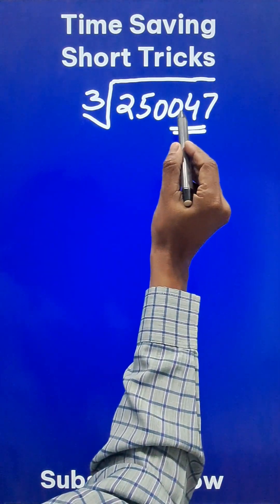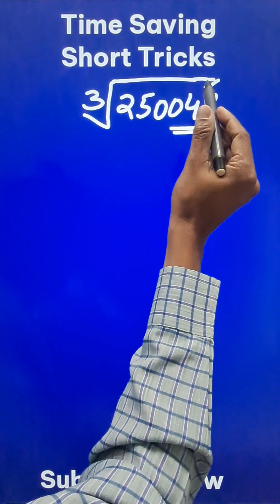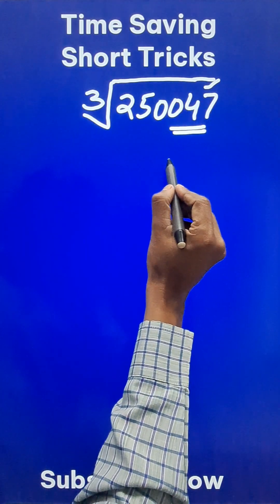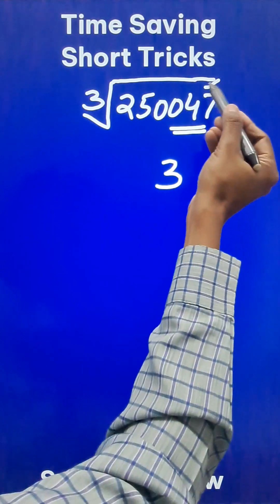Take the last triple, 0, 4, 7. This ends in 7 and there is only one single-digit number whose cube ends in 7 and that is 3. 3 cube is 27, right? Ending in 7.